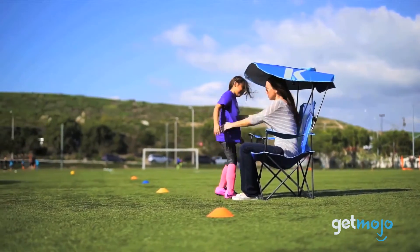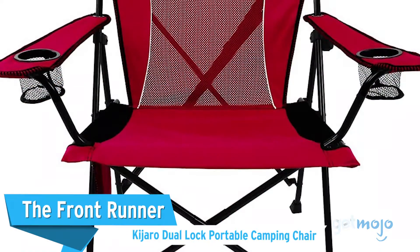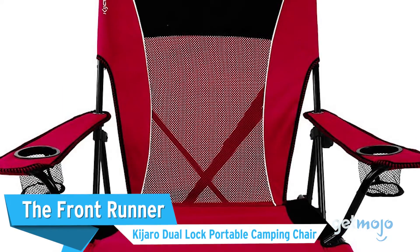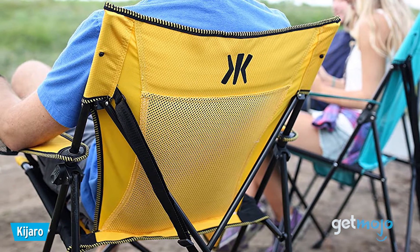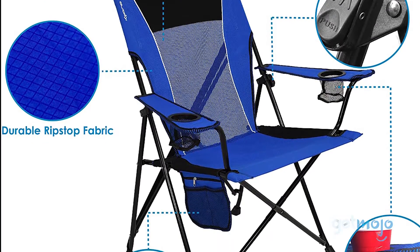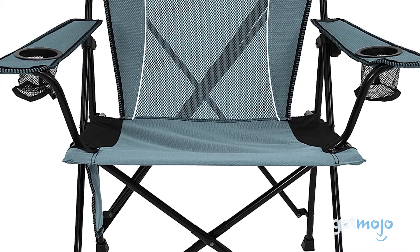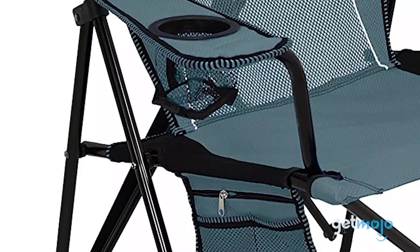We've sifted through numerous websites and consumer reviews to present our five recommended products. First up, the Frontrunner: the Kajaro Dual-Lock Portable Camping Chair. This Kajaro model locks in place to ensure a firm construction and, in essence, a longer shelf life. Priced at around $40 and available in multiple colors, its design isn't anything special or adventurous, but it offers brilliant build quality and excellent value for the money. It's the little things that help make it a well-rounded chair, like fold-out cup holders and a breathable mesh back.